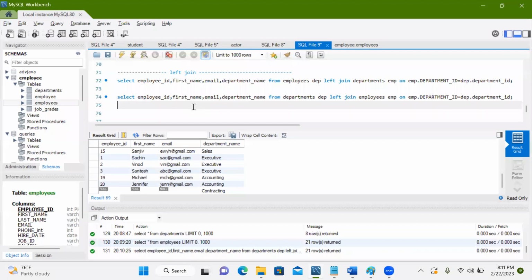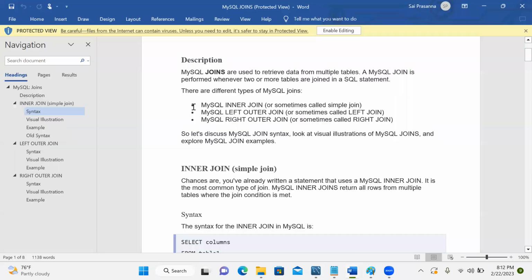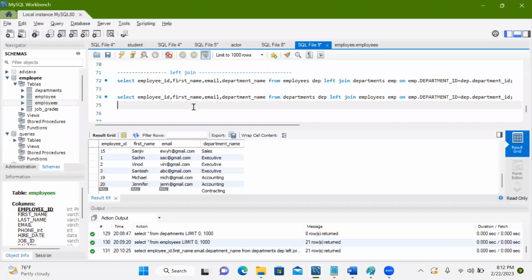Tomorrow I'm going to explain about right join. If you are getting any doubts, you ask me. There is no difficulty here. First, you need to understand the concept. And I will share this too. But before that, yesterday I explained the LIKE operator, right?